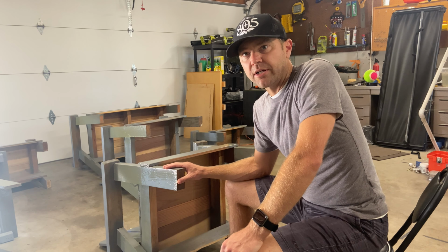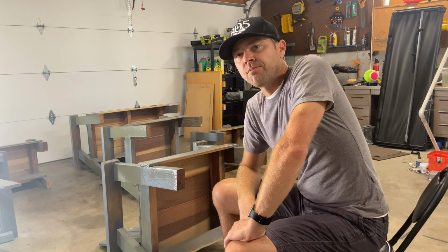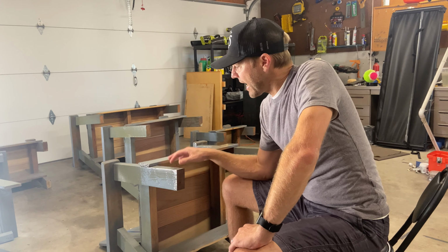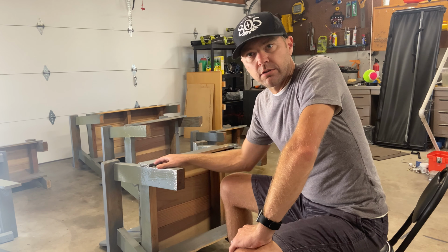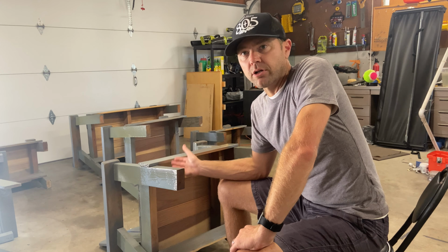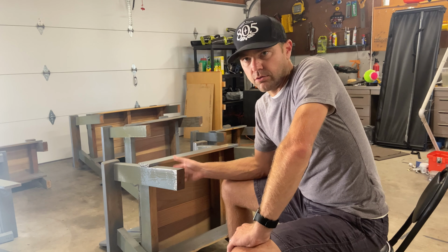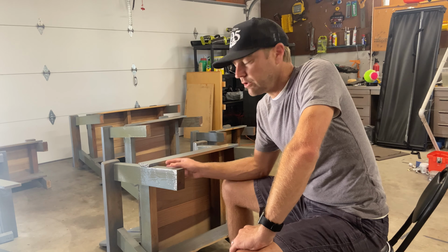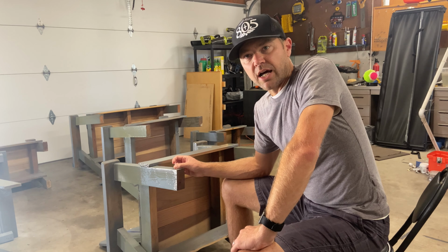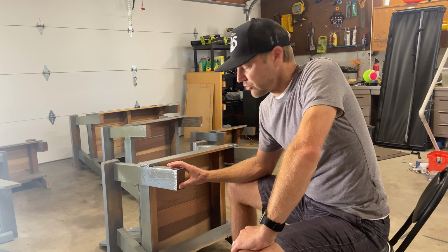And that's a really big problem because the whole reason we're protecting the wood, the whole reason we're adding a finish to the wood like this spar varnish, is to protect it from the elements and make it so your wood furniture will last longer. When we add a protective coat of sealant, like a varnish, we extend the life of this outdoor furniture by a pretty wide margin. You go from having these for a couple of years to having these for 8, 10 years. If you keep up with the wood finishing every couple of years, you're going to get a lot of life out of them. But unless you're going to bring them in every single time it rains or it snows, it's going to really detract if you don't put a finish down here.